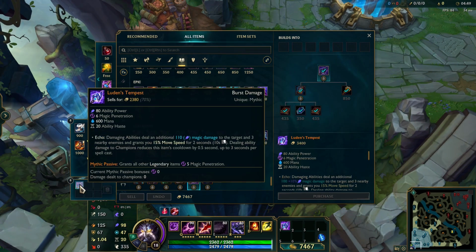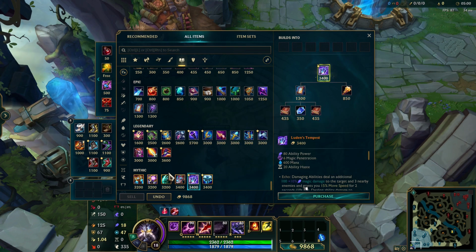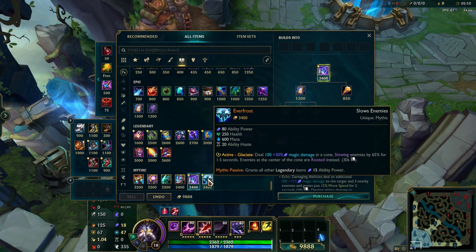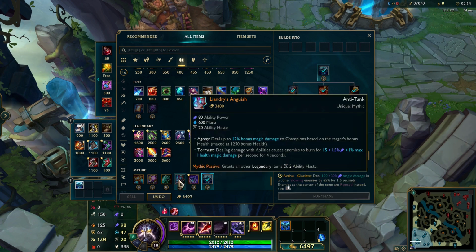And the last option, which isn't necessarily so powerful but works, is Liandry's, which is good against tanky matchups, but it does not give you so much utility as the other two. So basically, the order in which I would buy them, unless there are those special situations I was talking about, is Everfrost, Luden's, and Liandry's.